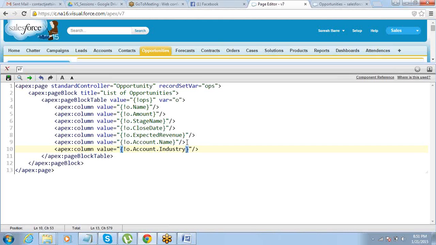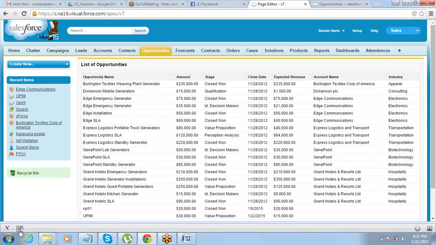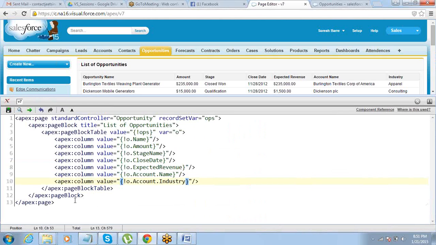Others? Jeet, does it mean that we can only fetch the record with whom the objects have a lookup relationship? No, what do you mean by fetch the record? The field value, this column, this account name or account industry.